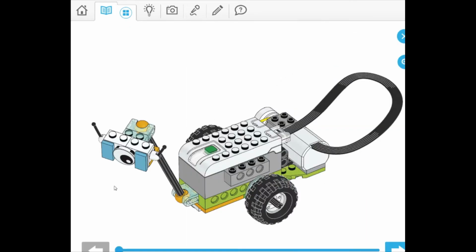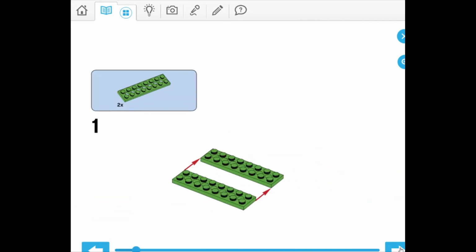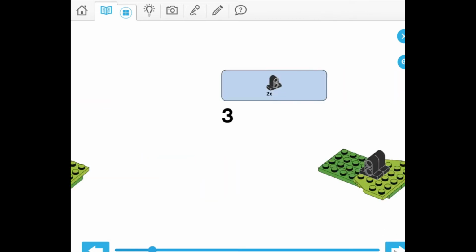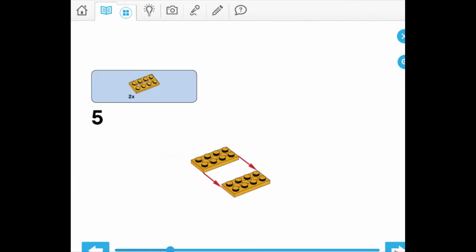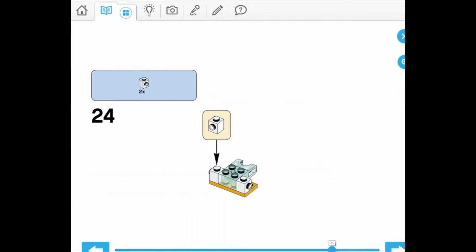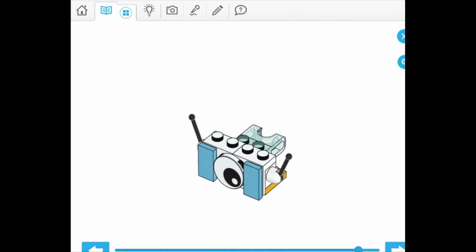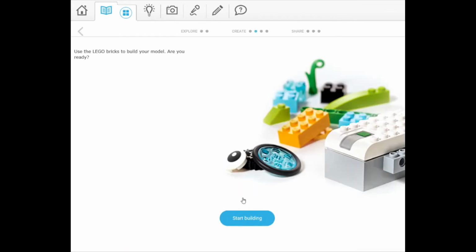When you click that, it will come up with the instructions on whatever project that you're in. So on the bottom here, this tells you where you are along through the project building wise, how many pages are left. And when you click the arrows, it gives you the next step, just like any normal book. If you want to skip through, you can do that too. You can zoom in if you don't know what a piece is, if you want to take a closer look at it, and then you can X over here if you want to go back to this kind of main menu. You can keep going.